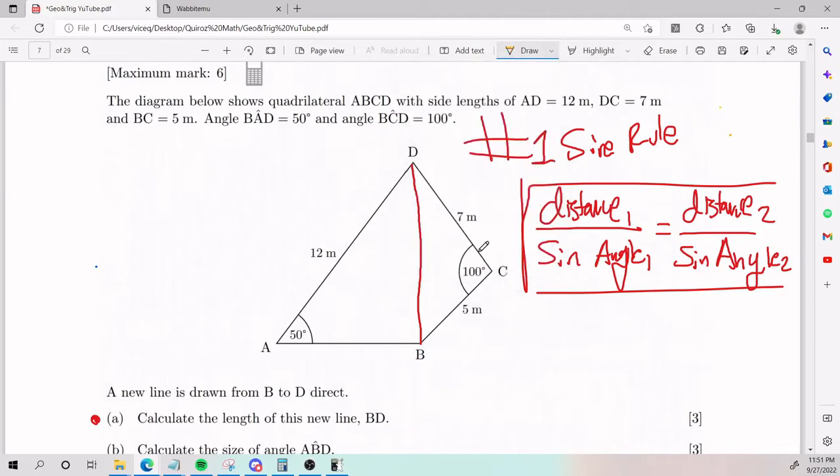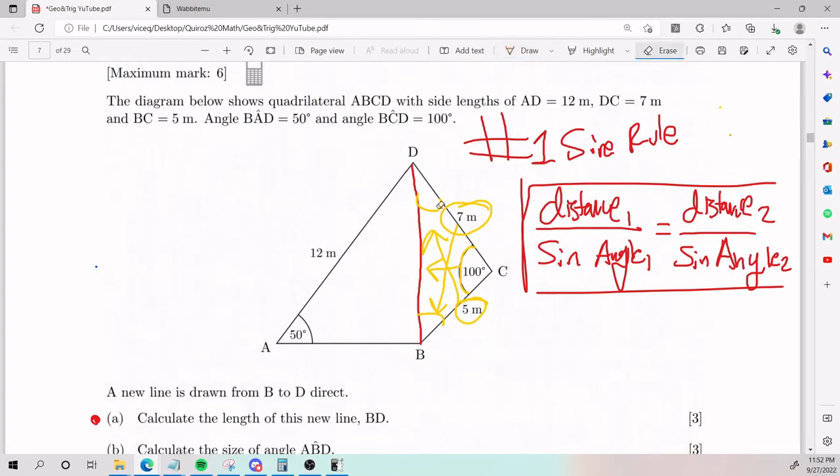So let's take a moment and see if we have any pairs here. This 7 here, with what angle is it paired? It's paired with that one there, which I don't have. So that is half a pair. This one here goes over there, another half a pair. I don't have that either. And finally, this angle here goes with that side there, the side we're trying to find, another half a pair. So again, I'd have a bunch of half pairs.